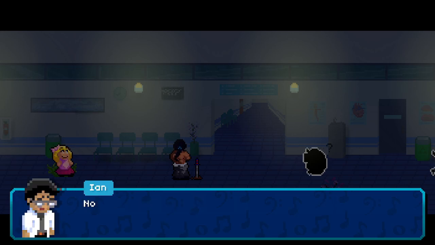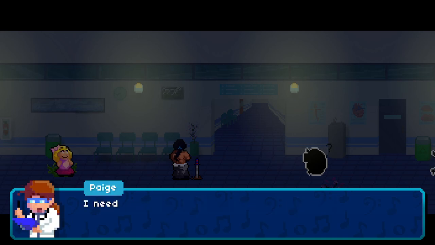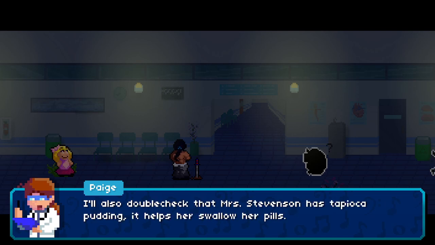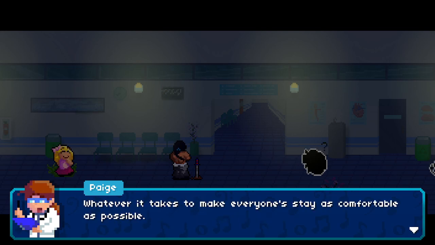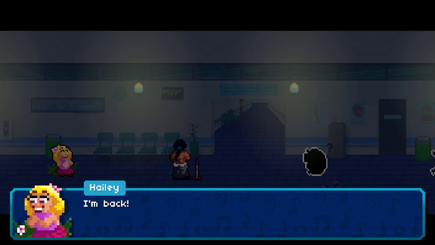Why has she got like a clown nose? What? Now what? Make the rounds and check in on our patients. I need to check whether Mr. Stevenson's bed settings are comfortable. I'll also double check that Mrs. Stevenson has tapioca pudding. It helps her swallow her pills. Whatever it takes to make everyone stay as comfortable as possible. Speaking of patients, what about Haley? I hope her trip went okay.